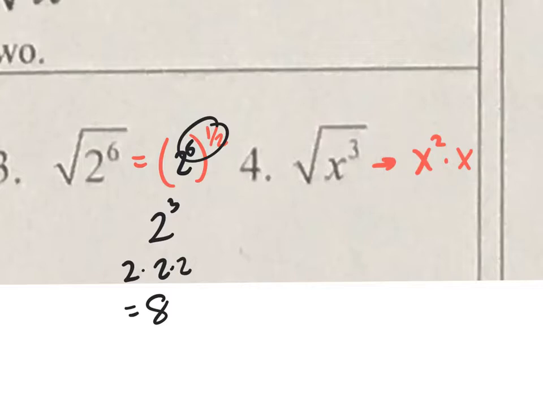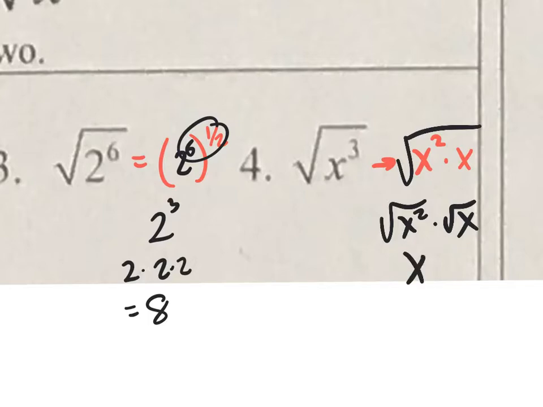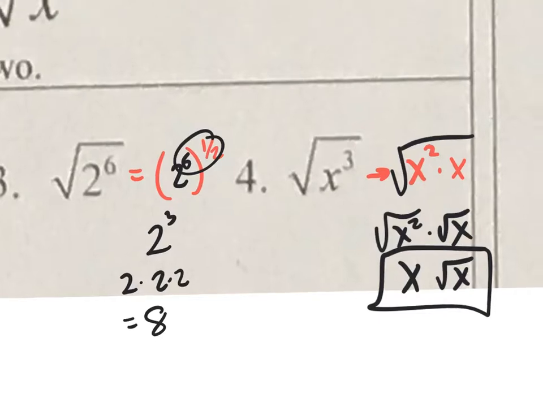And yeah, I still have the square root on both of them, but I'm going to split the square root, the square root of x squared times the square root of x. And the square root of x squared is x, and the square root of x has to stay the square root of x. So this is your final simplified answer. It's pretty easy to understand, but there is bad news about this. The calculator can't do this one because you can't type in a variable button. There is no variable button x. So you're going to have to actually understand this and be able to do this on the quiz tomorrow.